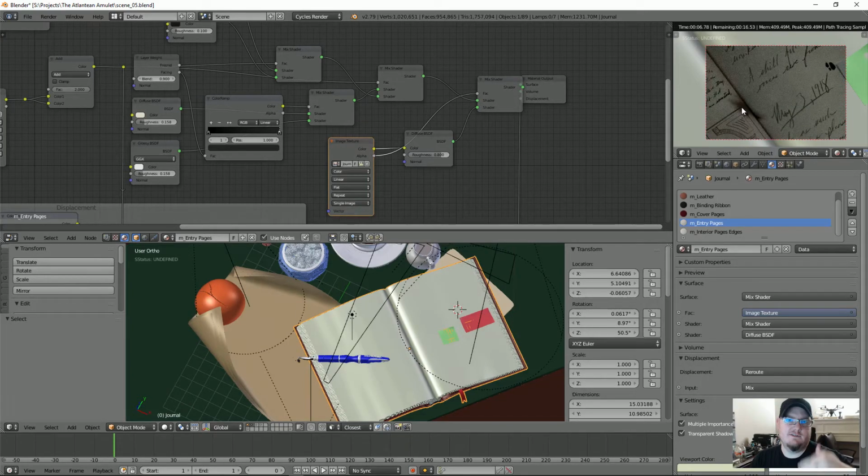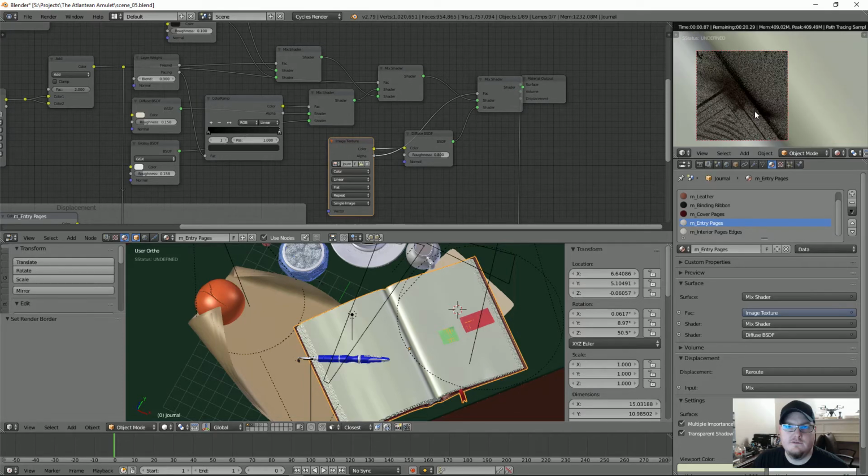Now, this part I actually want to be sort of caked up a little higher. So one thing I want to do before that is make sure that this area is completely opaque, so it's over top of the ink. And then I want to go back and add a little bit of depth in there so that it's still got a little bit of mud that has dried there.